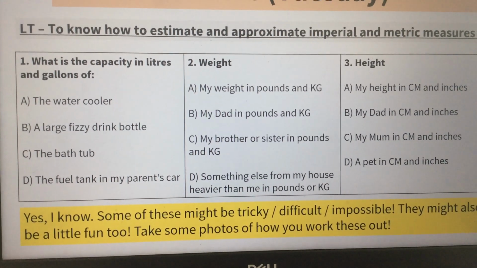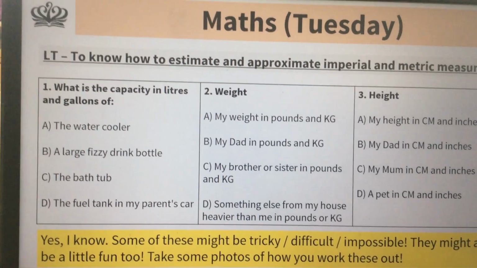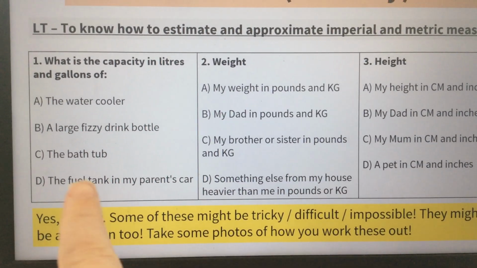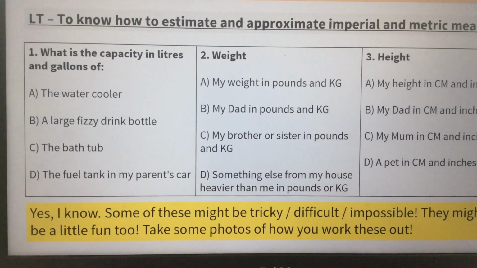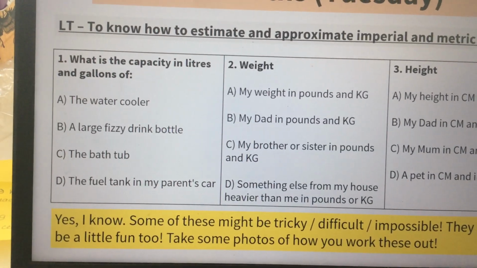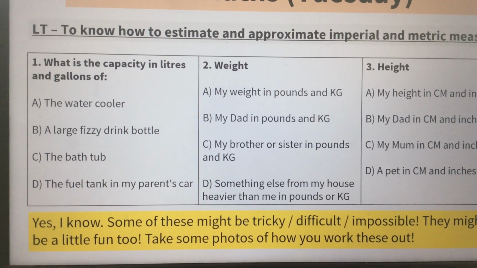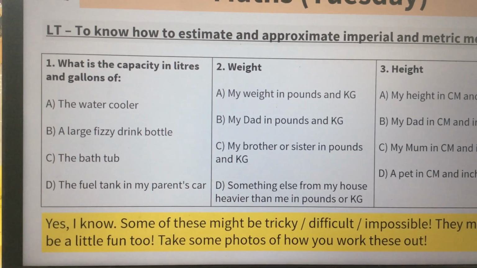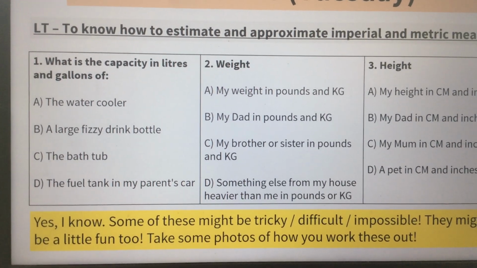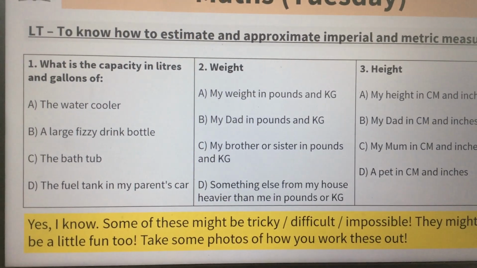For some of them you'll be able to measure and be nice and accurate. But some of them might need a bit of an estimate, like the bathtub. You don't need to be filling up a bathtub and measuring the full capacity. You could put a litre of water into the bathtub and then have a look at it and think, right, approximately how many litres do I think would fill it? And you can do an estimate and have a go with that.